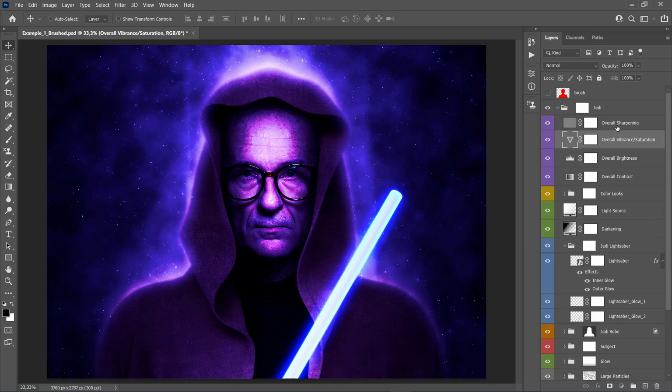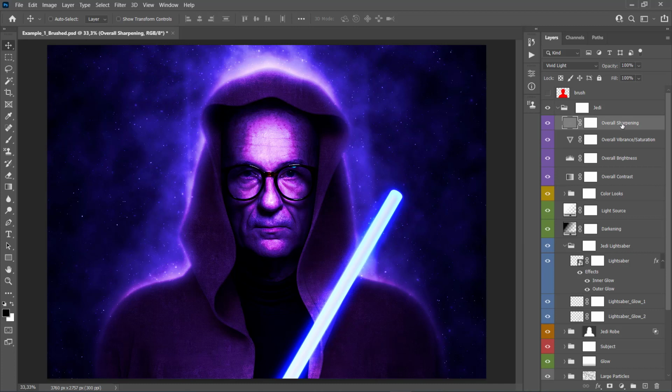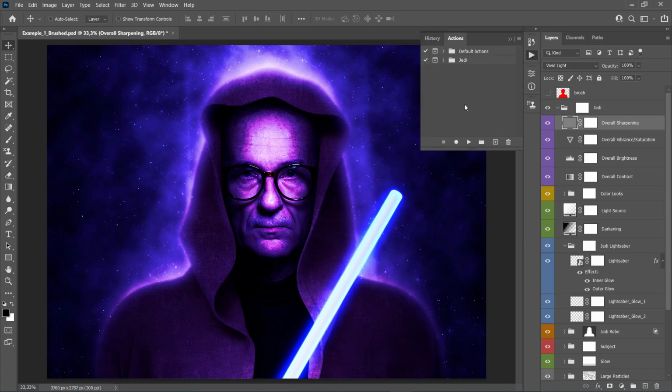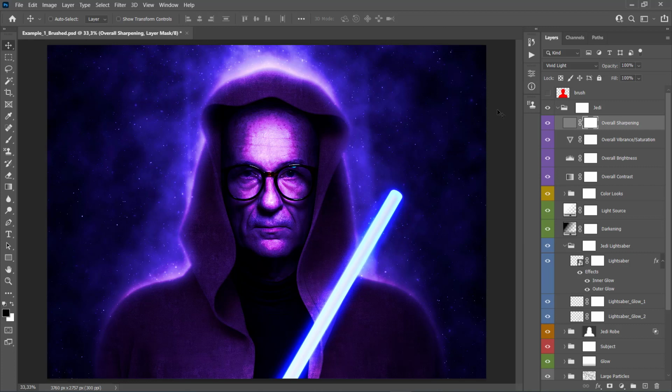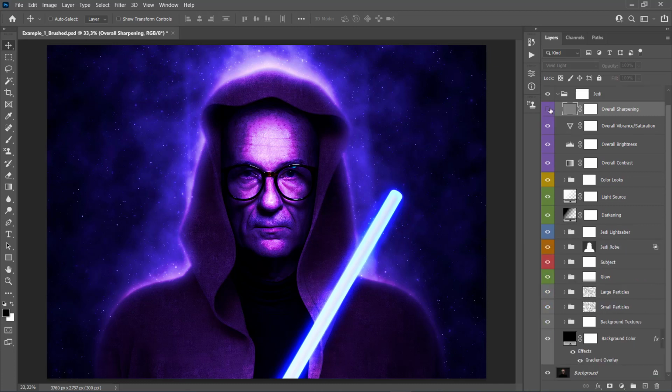Okay, and lastly what we got here is the overall sharpening. So this layer is giving sharpening to the effect, but if you made any changes to the effect with any of these layers, what you need to do is create this layer again. So how to do that? You just run the update sharpening action. So you select the update sharpening action, you click play, and the action is going to do it for you. So you're going to get the new sharpening layer. You should always do this whenever you make any changes, because in this way you're going to get the correct sharpening for the effect.